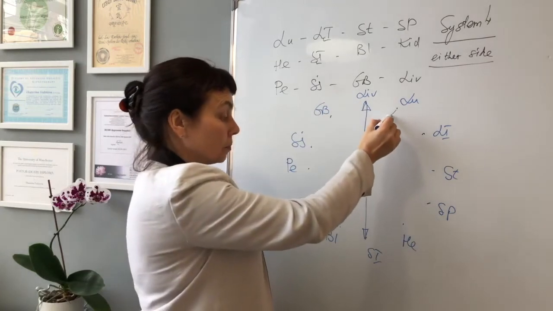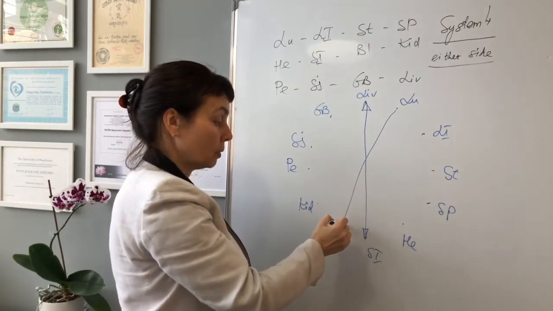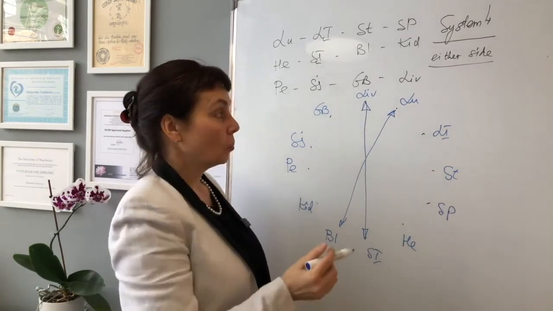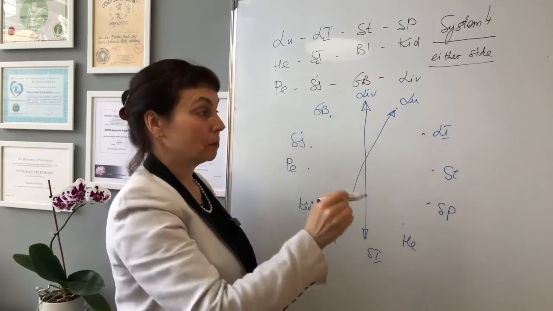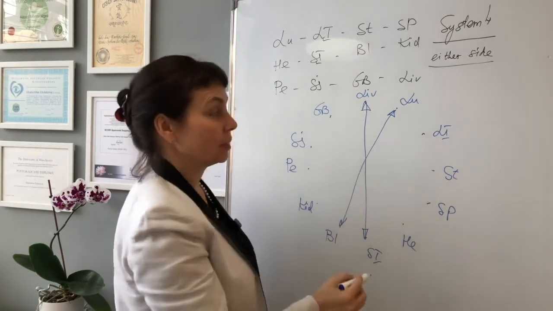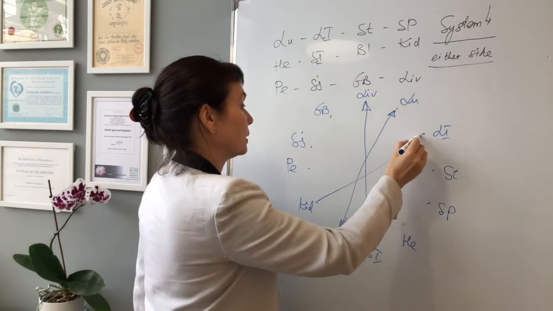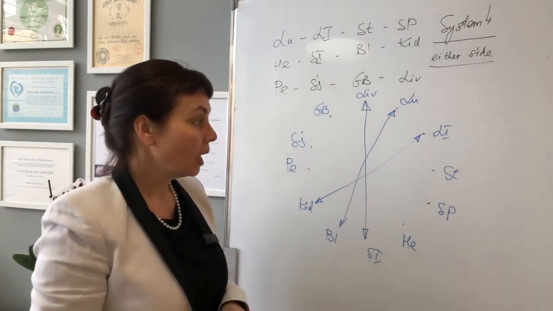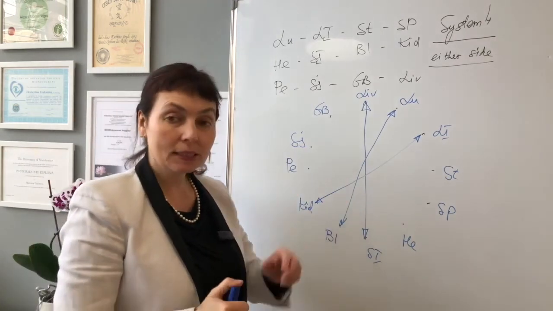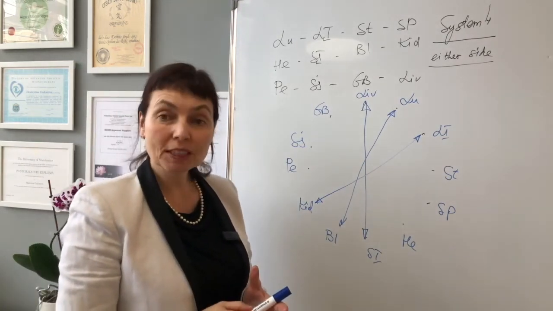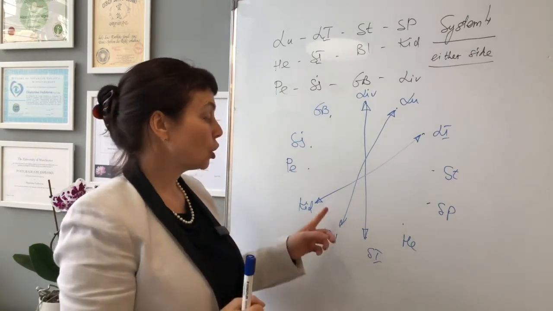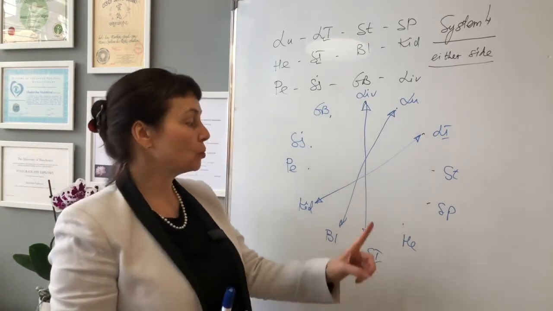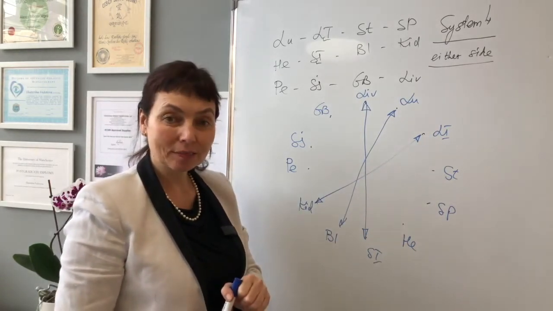According to System 4, lung will balance bladder and bladder will balance lung meridian. But that was System 2, we know it already. Kidney will balance large intestine and large intestine will balance kidneys. And this is a brilliant correspondence between meridians because you add one more meridian which works on both sides, which will balance anything on large intestine meridian.